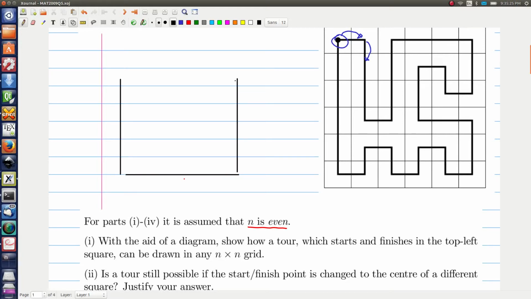I'm going to try and draw a square. It probably won't be exact. Now, I'm not going to mark in the sub-squares, what you might call the cells, inside there, because we're considering the general case of any even value of n, so 2 or 4 or 6. Actually, maybe that's a good way to start the question, is to think about n equals 2. Yeah, n equals 2 would look like that. So in order to solve the problem here, you see it's kind of trivial. You can just go like that.